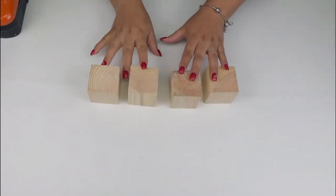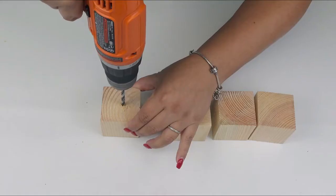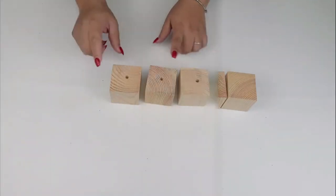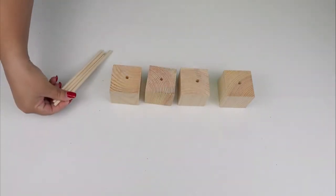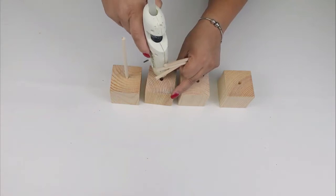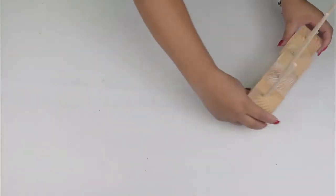Once I had that, now we're going to use the drill and basically drill halfway holes in each cube, just like so. Alright, now we're going to use the wooden dowels and place them in it. Here I'm showing that I'm using hot glue, but I did use a little bit of wood glue first, then the hot glue for a quick process. Once I had that, I'm going to leave it on the side for a moment.